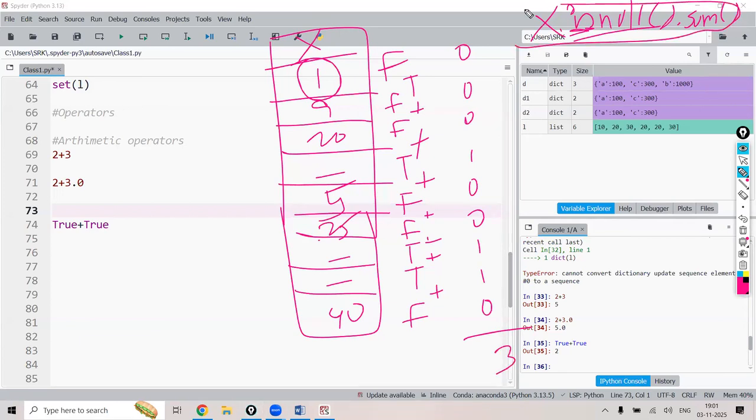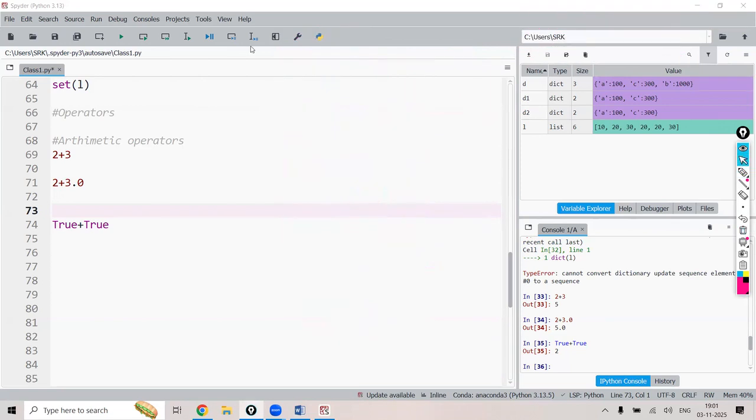Many people will remember this function in the future, but what is the logic behind that? Very few people will be able to tell. In the future, you are going to remember this one because this is an easy way to remember. But what is the logic? How is it going to work? In this way, it is going to work. Are the points clear, guys?